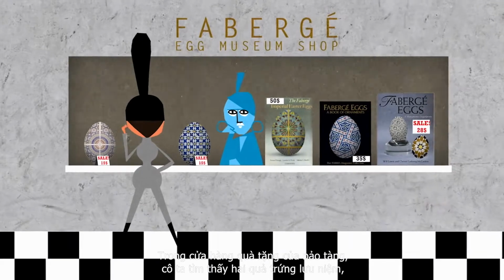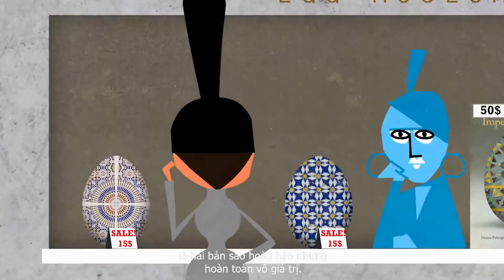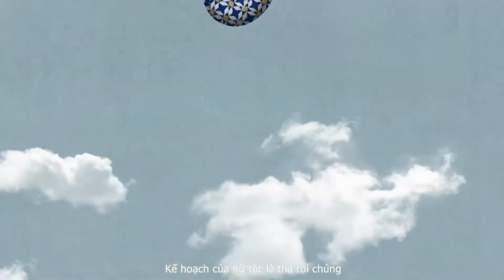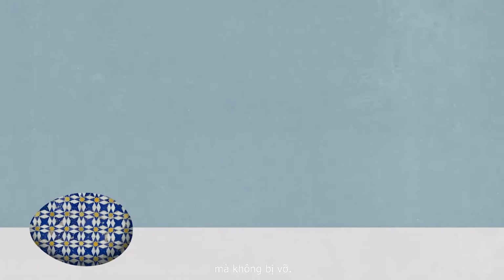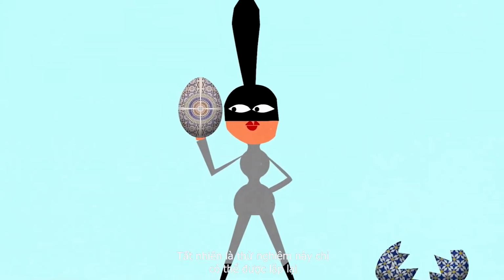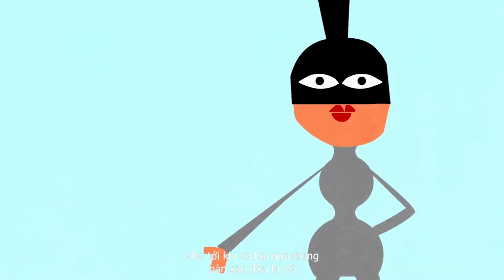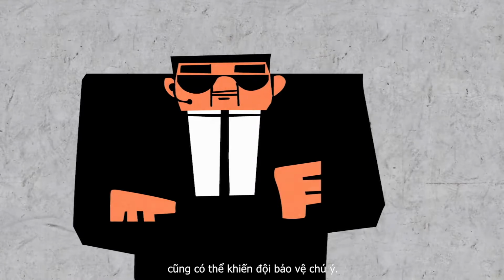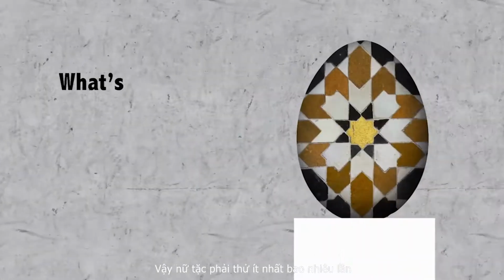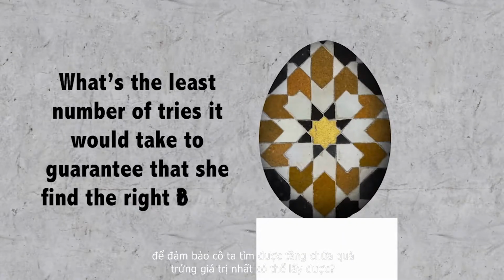In the museum's gift shop, she finds 2 souvenir eggs, perfect replicas that are perfectly worthless. The plan is to test drop them to find the highest floor at which an egg will survive the fall without breaking. Of course, the experiment can only be repeated until both replica eggs are smashed. And throwing souvenirs out the window too many times is probably going to draw the guards' attention. What's the least number of tries it would take to guarantee that she find the right floor?